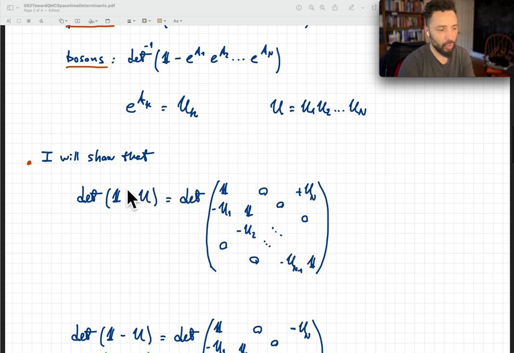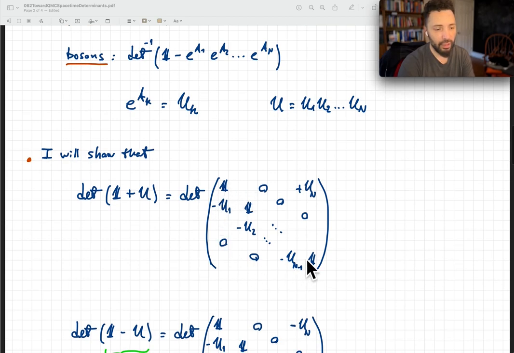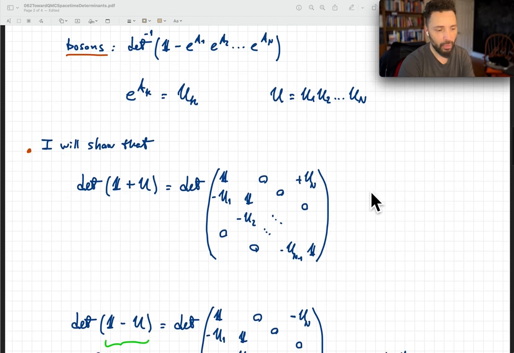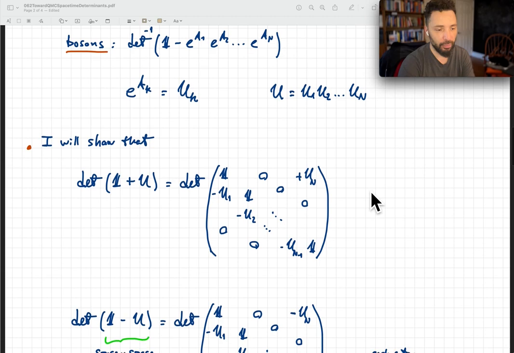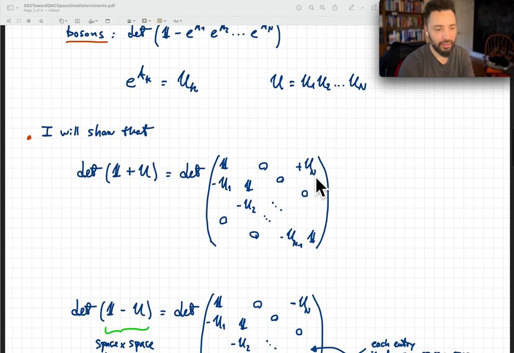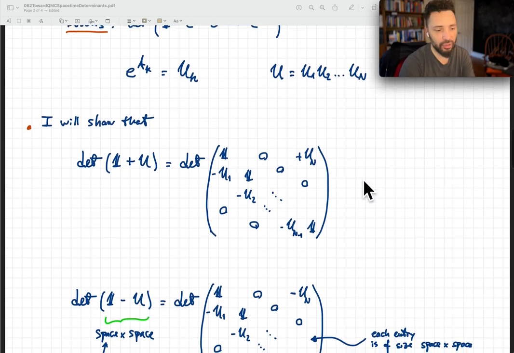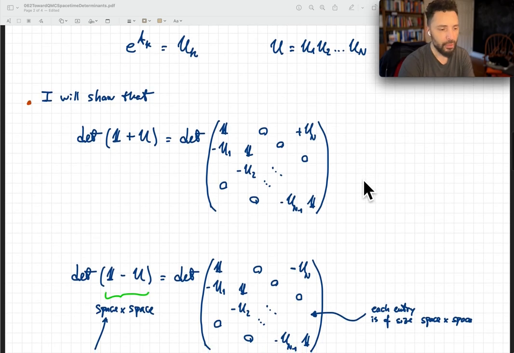So what will happen is that this matrix is of size space by space, or in other words, the size of this matrix is going to be given by the size of your single particle basis, whereas this one here is going to be the size of your space-time, or rather your spatial number of points, your single particle basis, times n. And this n is going to be associated with the discretization of time, of the temporal variable.